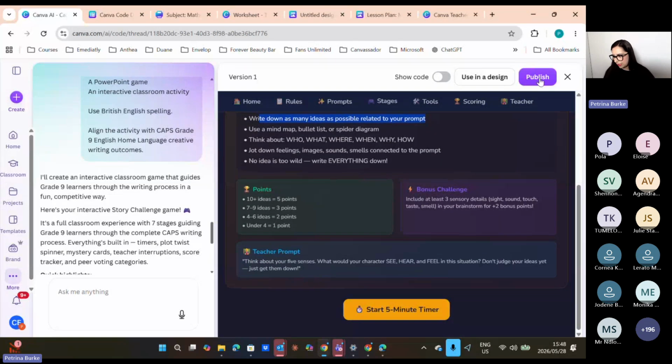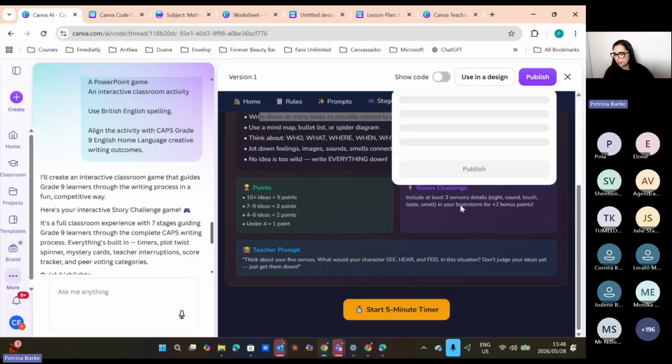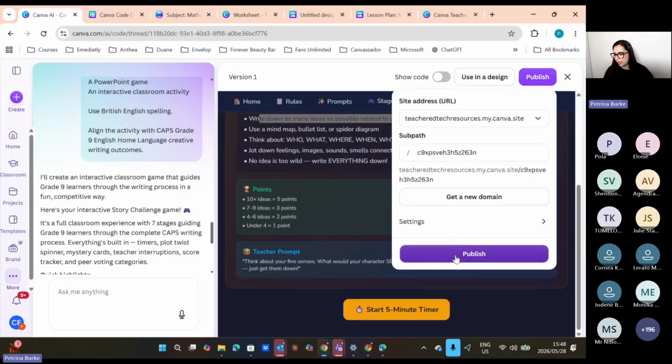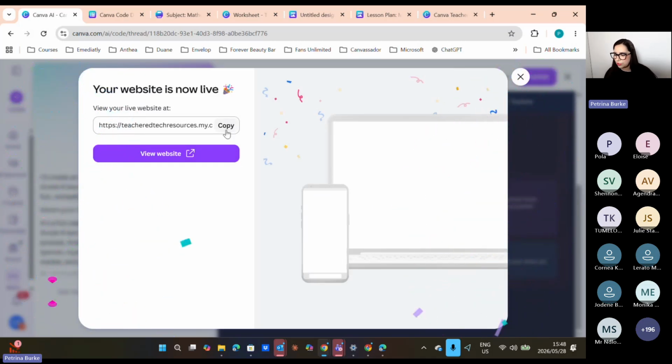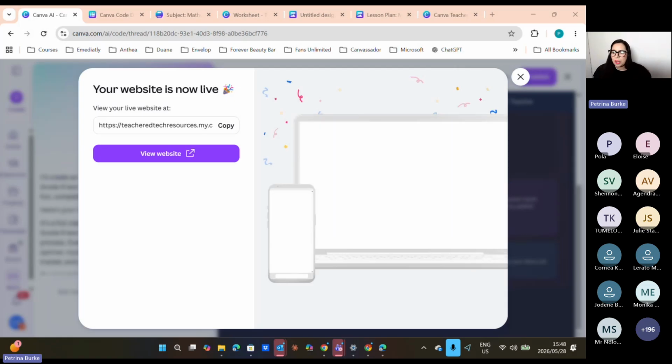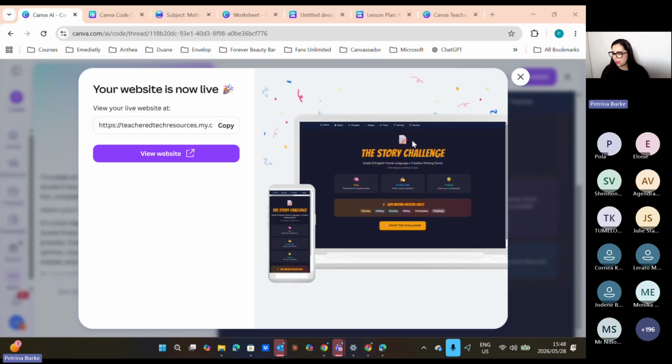I'm going to publish it just like this. There are certain things that I would change if this was being created for my class. Definitely would attach it to a data sheet, and definitely would include a place for the learners to write their name. But just to give you an idea of what it feels like, I'm going to send it to you in the chat, and you are able to open it up and play around with it and see what it's like on your side. You will notice you can even open it up on your mobile device or even on a laptop or computer.